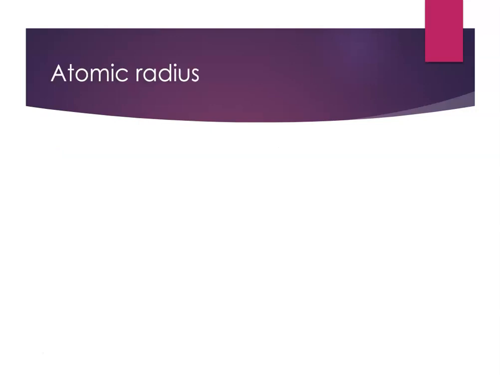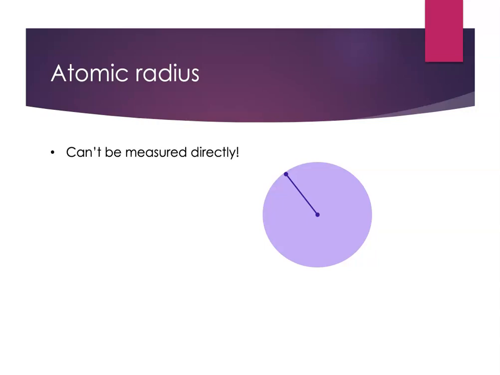Now, you've learned in geometry class that a radius goes from the center to the edge of a circle, right? So from the nucleus of the atom to the edge of the atom. Well, that sounds all very well and good until you remember that in the modern model of the atom, it's a probability cloud. There is no hard boundary to the edge of the atom. So this isn't really a measurement we can make directly. We need a different tactic.